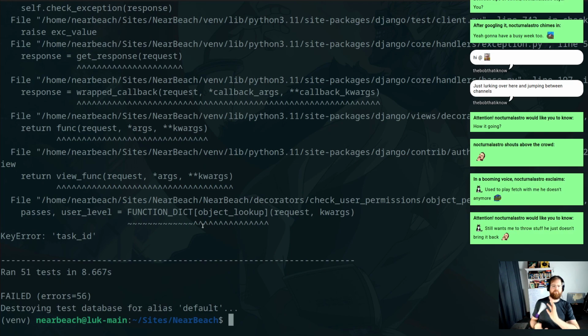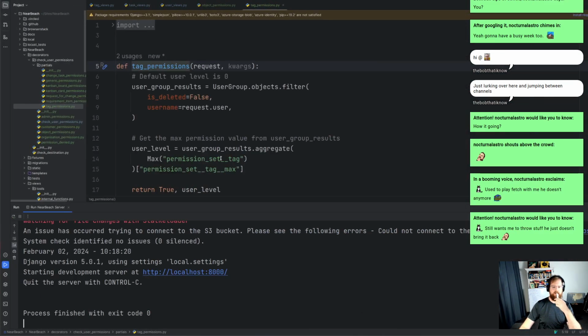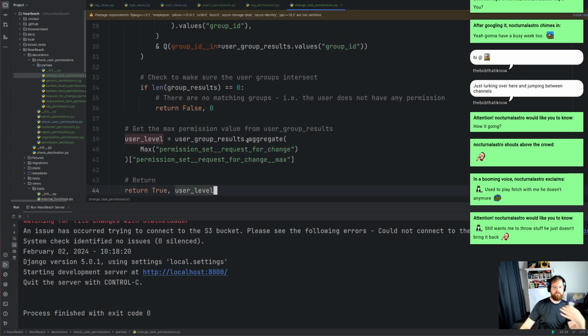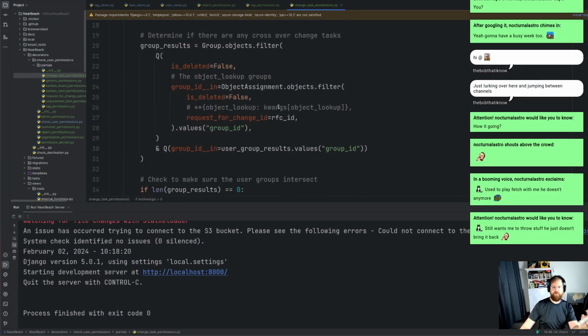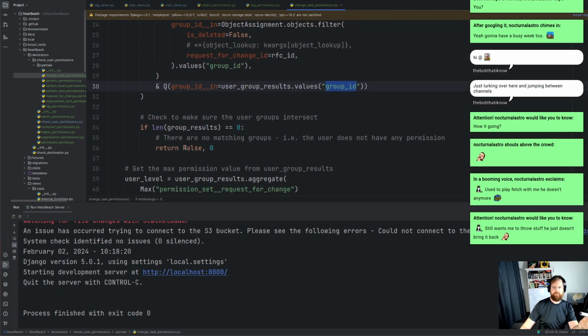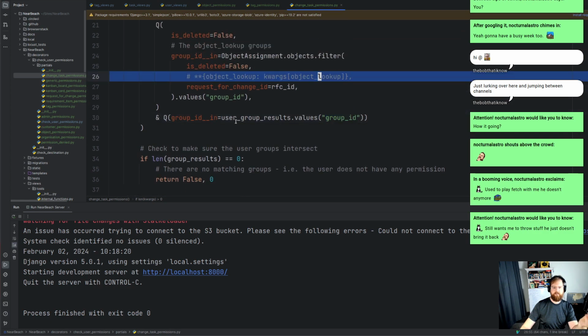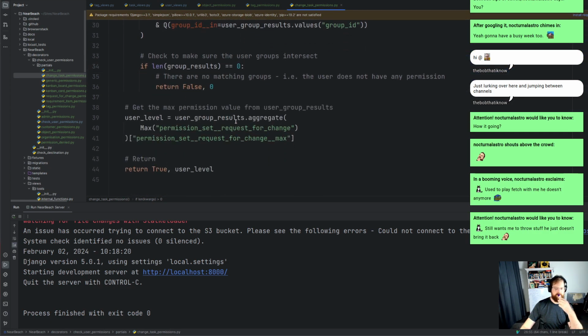And it won't take too long to actually do those partials at all. As you saw with the tags, it was bang, done. With the change task permissions, we can actually copy this, change a few things in here, and we'll be on our way.